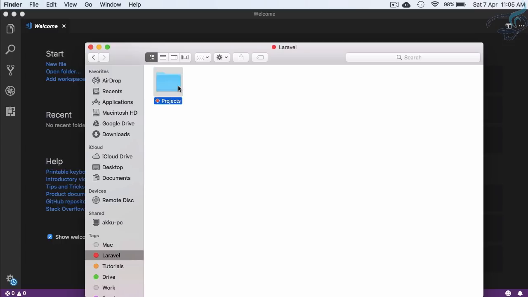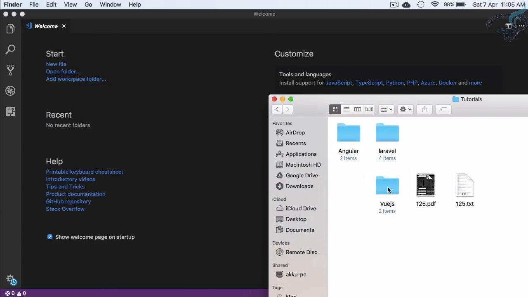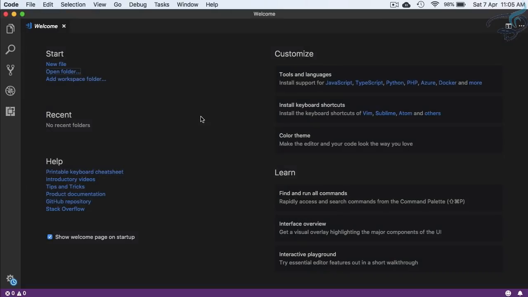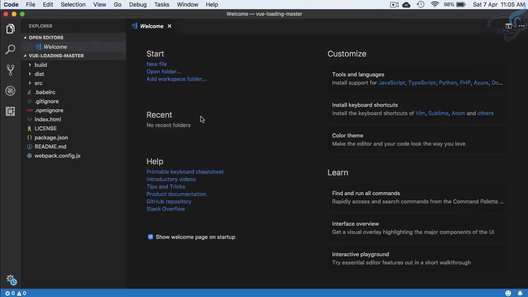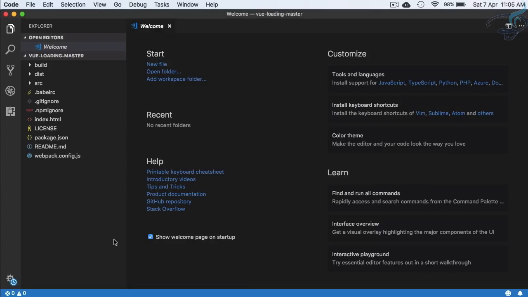I have many folders here, so let's say I take this one and just drag it here, and yes, that project is now opened in my VS Code. Super easy. You don't get this drag functionality on PHP Storm, at least on Mac, and maybe I don't know about Windows users.